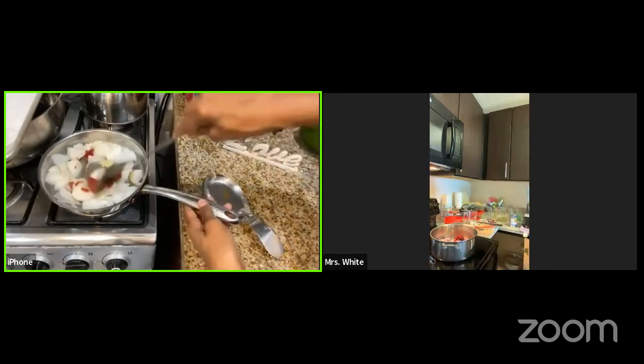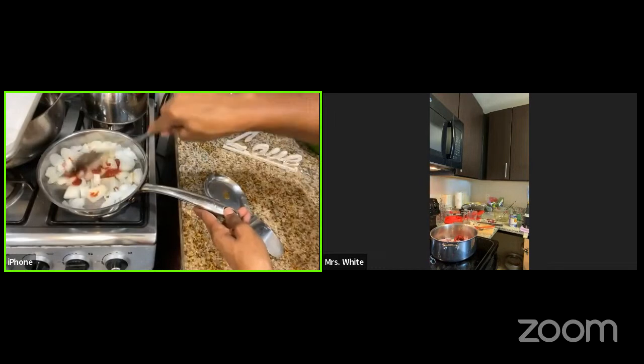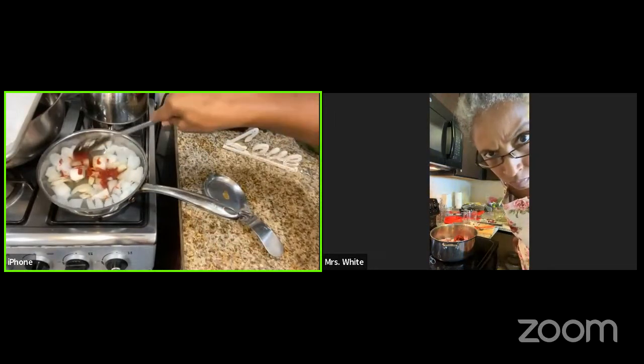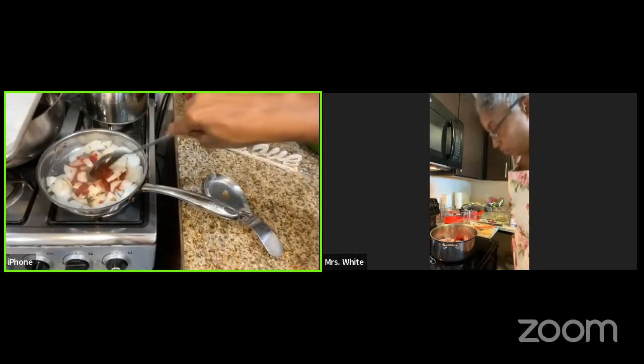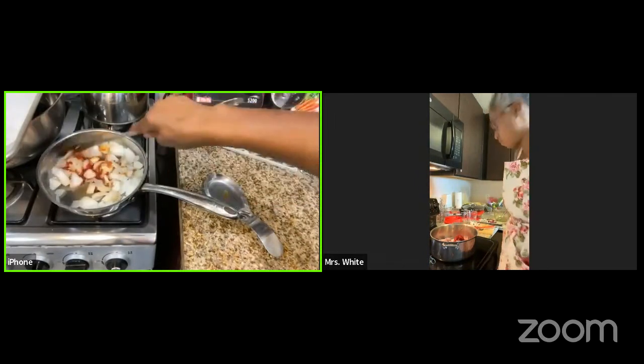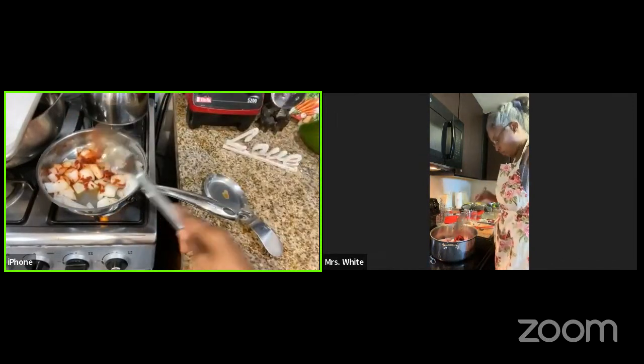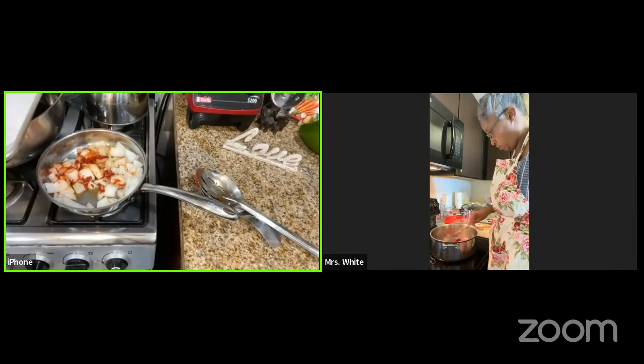So then I'm going to stir in my tomato paste a little, to get those flavors to intensify even more. All right. Yes, yes, this is my favorite burger. I've made it a million times on YouTube and Facebook and whoever else. I just love it. It's really my favorite.